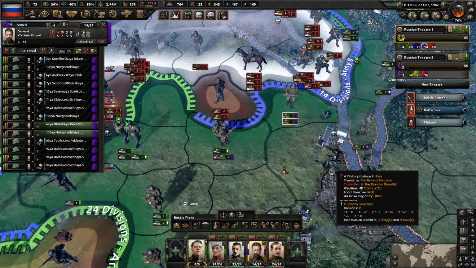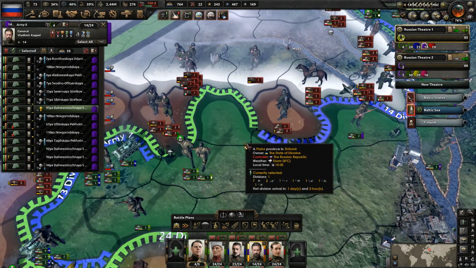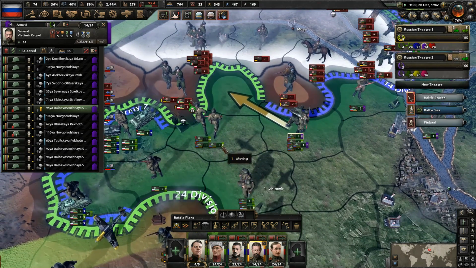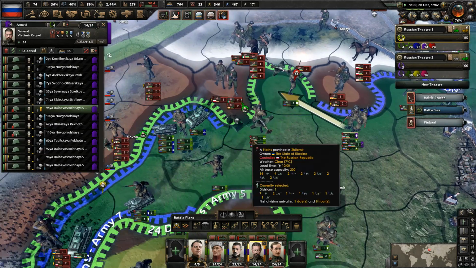This is clearly not going to work, so we'll stop that. And yeah, I'm trying to cut these guys off here. Let's bring a division over that way. I know he's the purple army when he needs to defend here, but we got to get there before those guys. So we'll see how well that works. There we go. We did get some units there. Excellent. We're winning here as well.